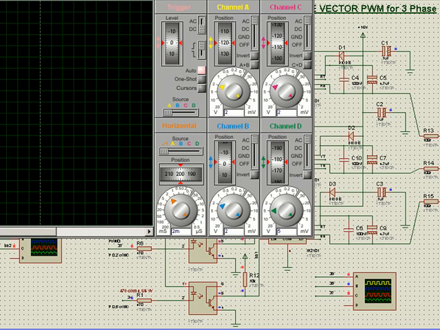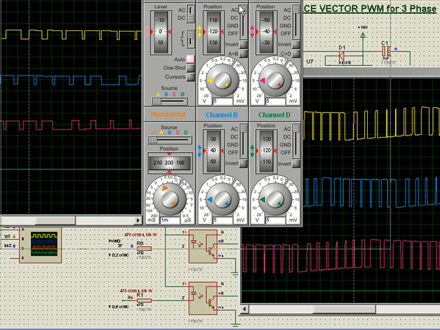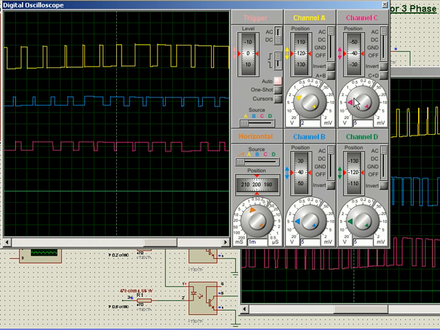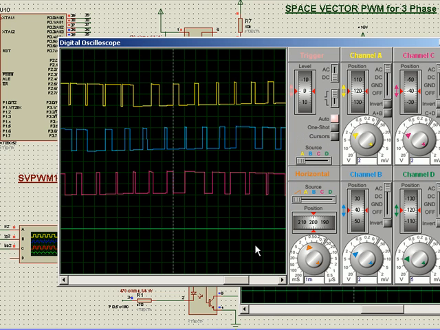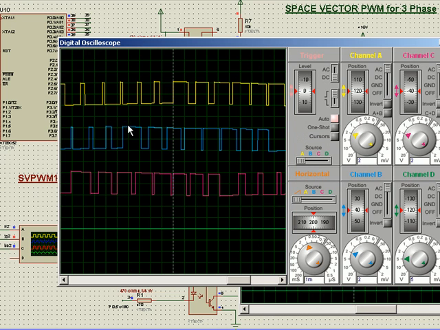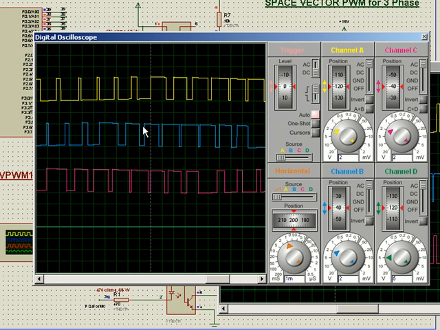Now when we simulate this, we'll see the waveforms of the different outputs. Let me increase the voltage a little so that we can see it better. Now these are the outputs. If I freeze it, we can see they are all pulse width modulated as per the sine wave, and that's how we can see the width is varying. It goes on increasing like this and then falling like this. Here again it goes on like this and falls like this. Here again it goes on like this and falls like this. And they have been written so that they are 120 degrees apart, as required for a three phase requirement.